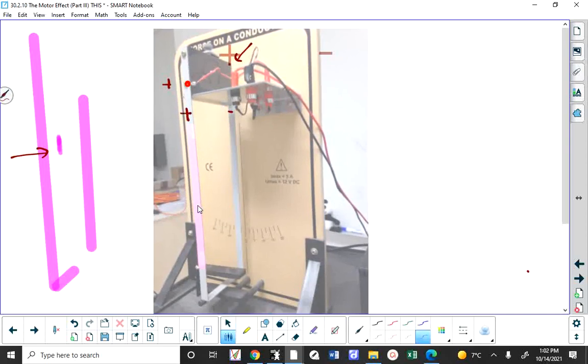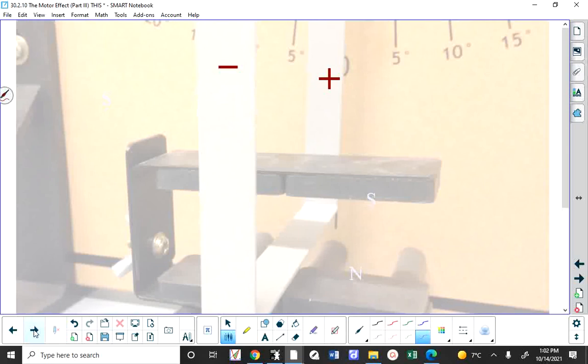So basically, we're attaching a potential difference to that. And that means that, let's stick with conventional current, conventional current will flow down here, and conventional current will flow in at the bottom. The reason I'm interested in that is that this part that's going in, where we're going to have conventional current going in, is between two magnets. So there's a magnetic field in here.